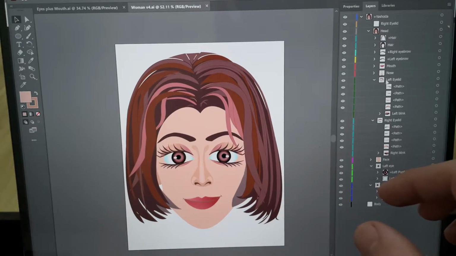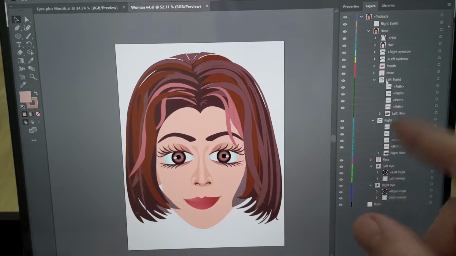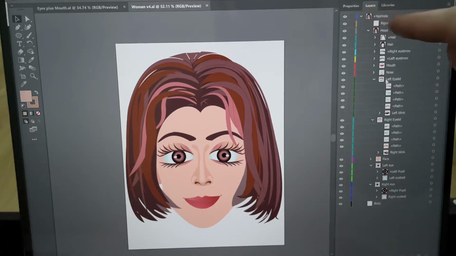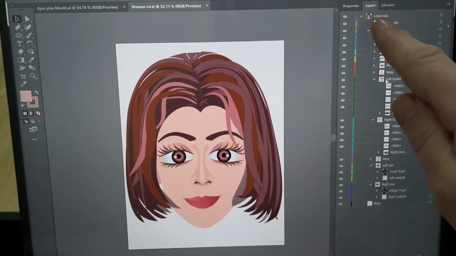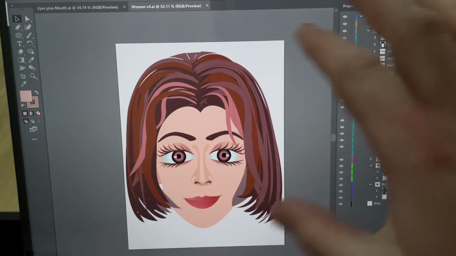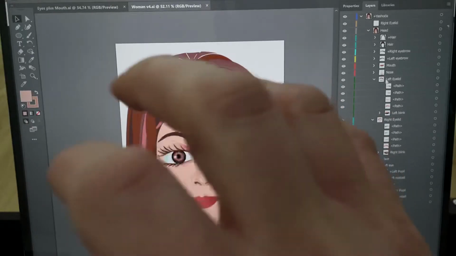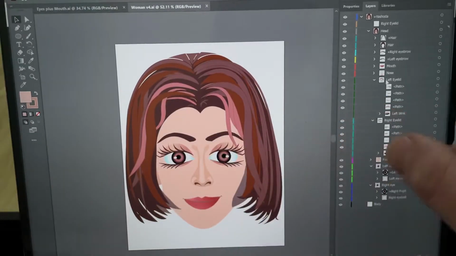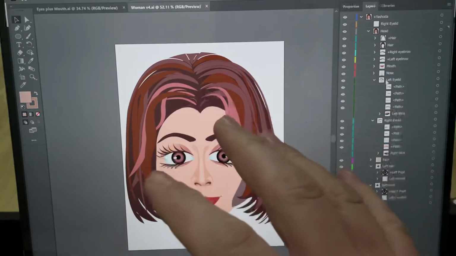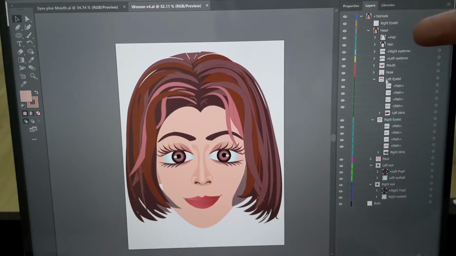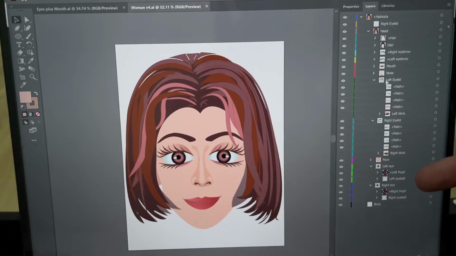So, for instance, we've got this puppet, Yashoda, or well, I'll leave the pronunciation for now. But this is the master layer, as it were. It's got a plus in front of it, which means this is a character. This whole character is an independent entity, which is going to allow it to move in Character Animator separately. Moving down here, we do put other pluses in.